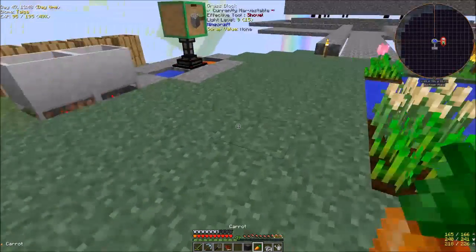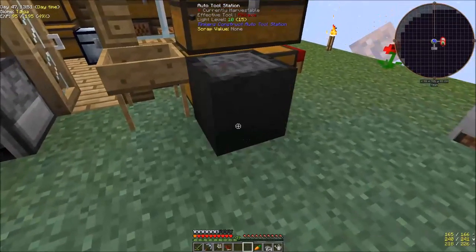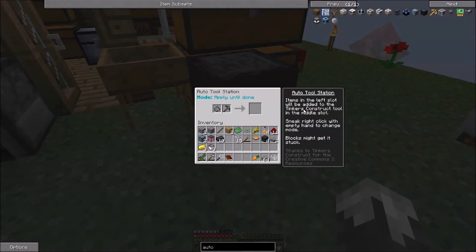So let's put this down and see exactly what it is. Items in the left slot. Okay, so this makes it... I guess it adds your modifiers and stuff to it. I don't know. Items in the left slot. Okay, yeah, will be added to the tool in the middle slot. Okay, yeah, so that's what it does.